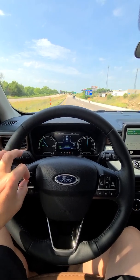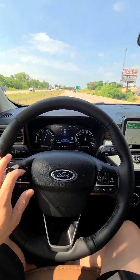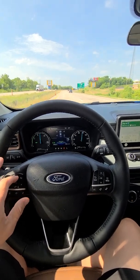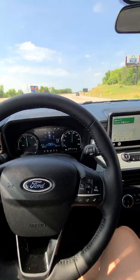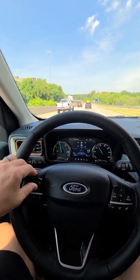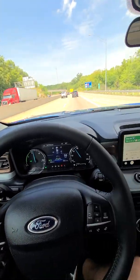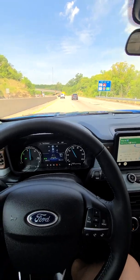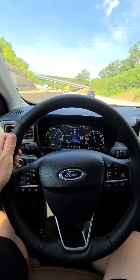We're going to set cruise control to 70 — we'll crank it up to 70. Speed is at 60 right now, so we'll go 72. Now we're at 71, but we're only going 50 because of the car in front of me. When I switch lanes it'll immediately speed back up to whatever I have cruise control set at.